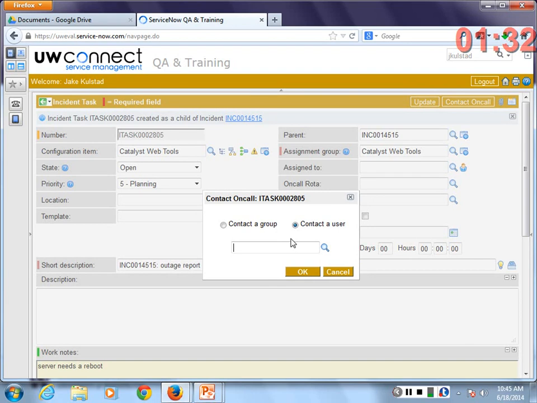So if I go contact a user, I know I have my system set up, so I can find myself in here. When I click on OK and save this, I've tested it many times, it will send me a text. Not in the basement here, but as soon as I go out, I'll find that I have a text that there was an update or an emergency. So I'm going to click Cancel.